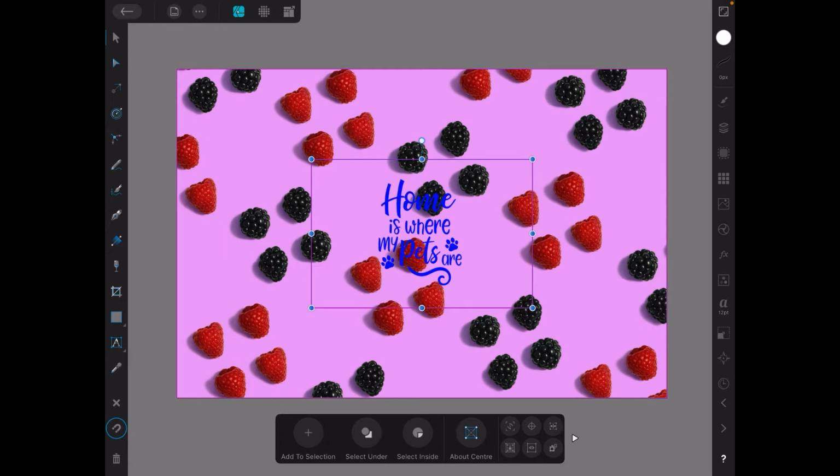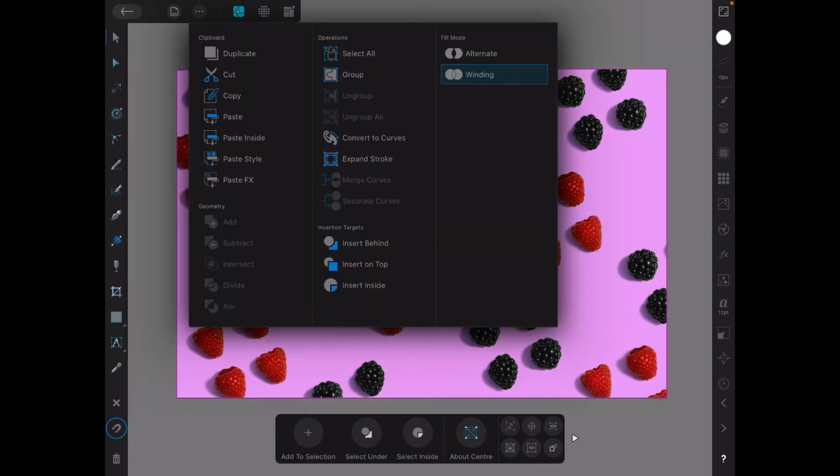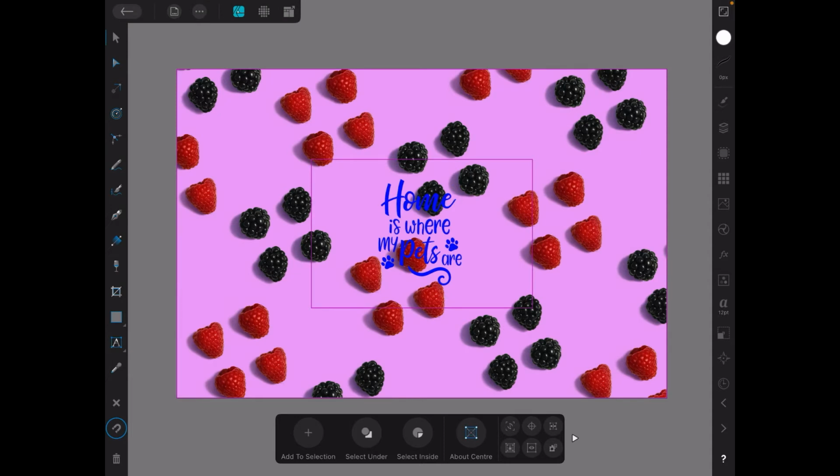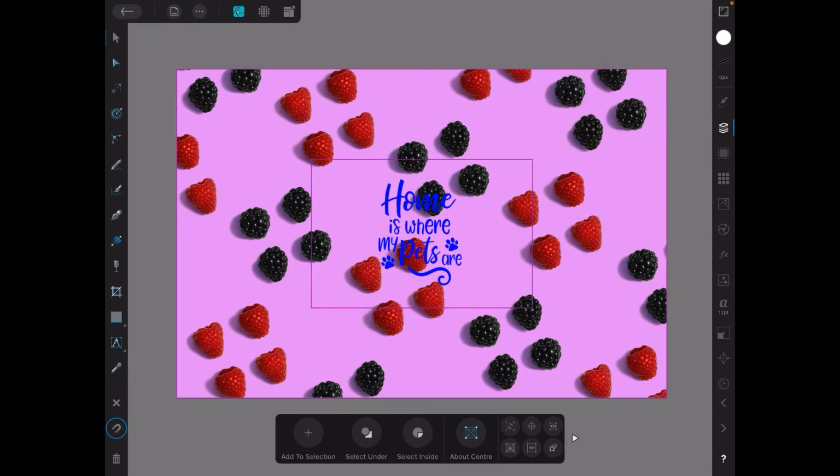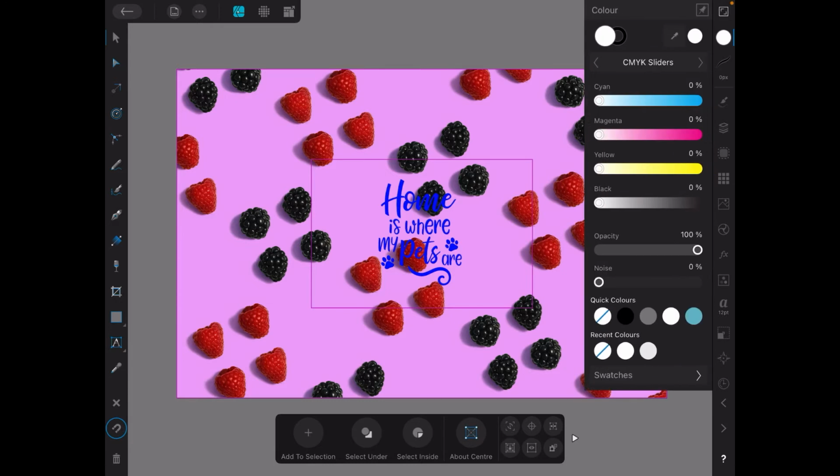Now you might think, well, that doesn't look very good because it's really hard to see. But what we need to do is put a white smudge behind that. Now how are we going to do that? Because we've got that image there and that image there, but we need an image between them. Now I've got the move tool selected, and you just tap anywhere on the screen and it deselects everything. We've got the white colour selected.